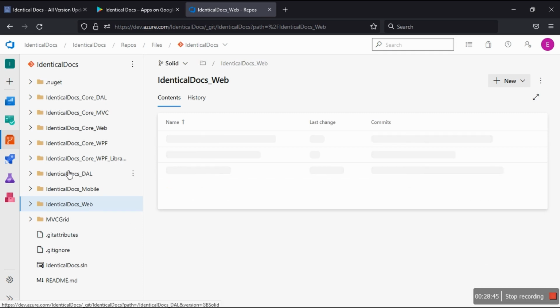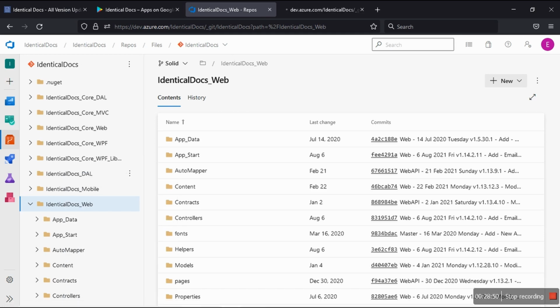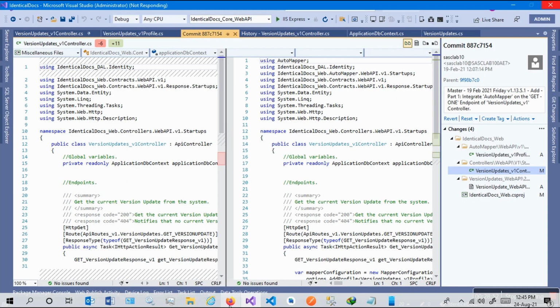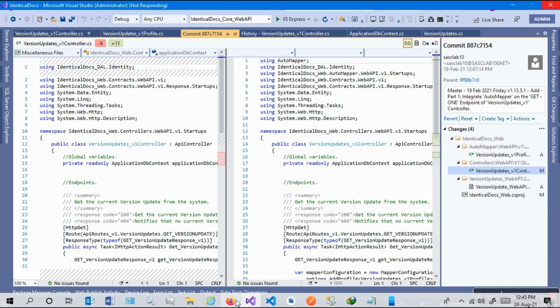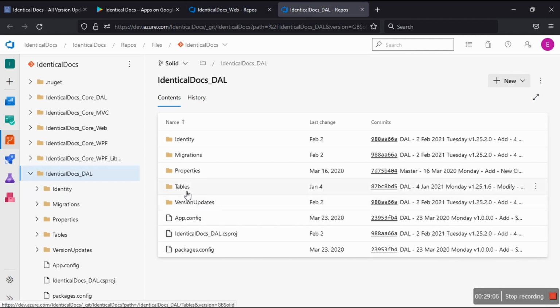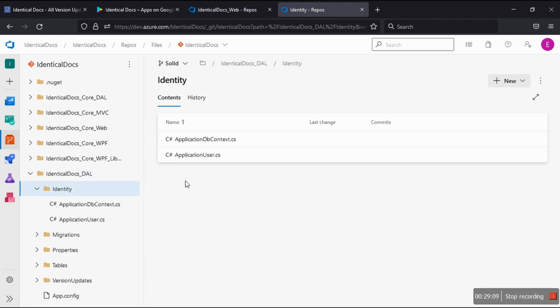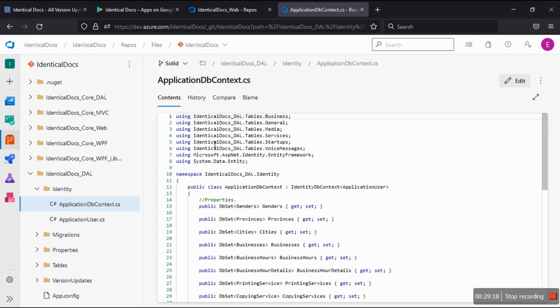Before we do that, I'm going to open this just to show the application DB context. This is not going to become responsive now. Trust me, this is Visual Studio. It's a crappy thing, but it's my computer. It's fine. So let me quickly show that on identity, there's the DB context. This is where we get to register the version update, hence we're able to talk to it.